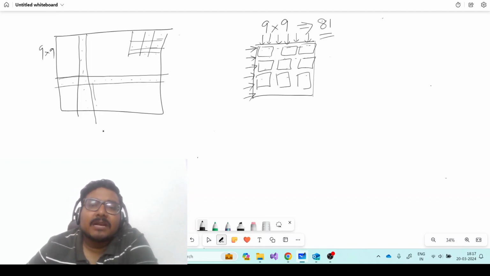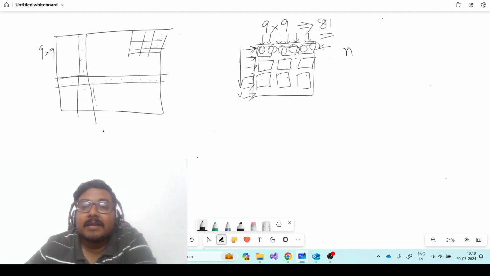What will be the time complexity of this? We are iterating through all the rows, and at every row we have to go through all the numbers, so all the columns at that row. We can maybe keep it in a hash set just to check if there's a duplicate. So this is going to be linear. For row checks we have to go through all rows and at every row all columns.